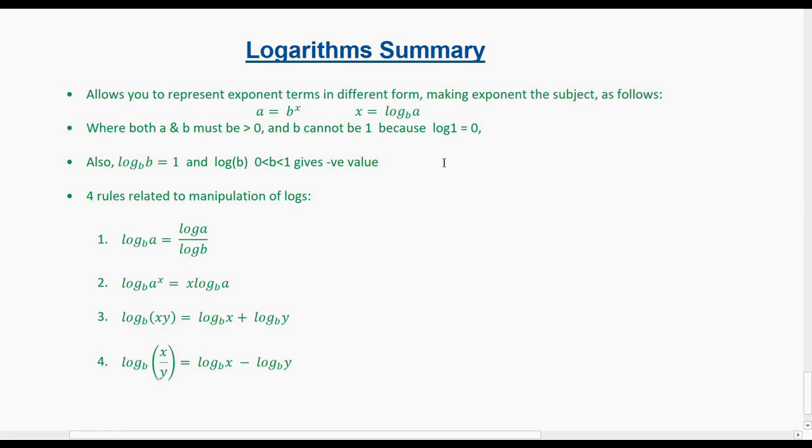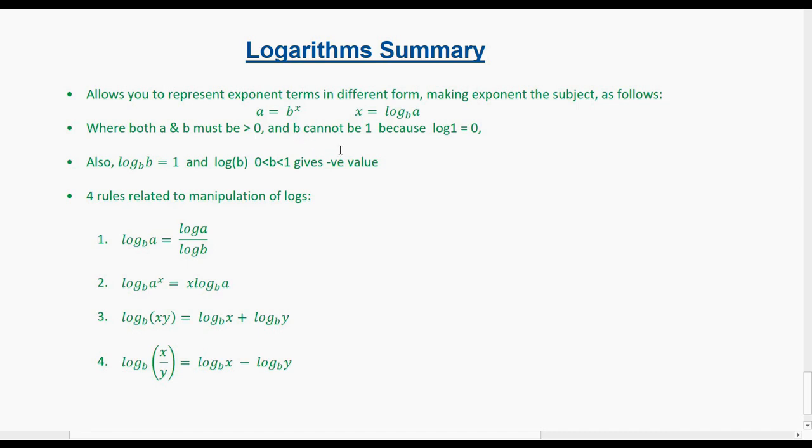Next thing to know is there are some restrictions on the values of a and b that can be represented using logs. The main one of these is that both a and b must be greater than 0. So you can't have a log of a negative number or of 0.